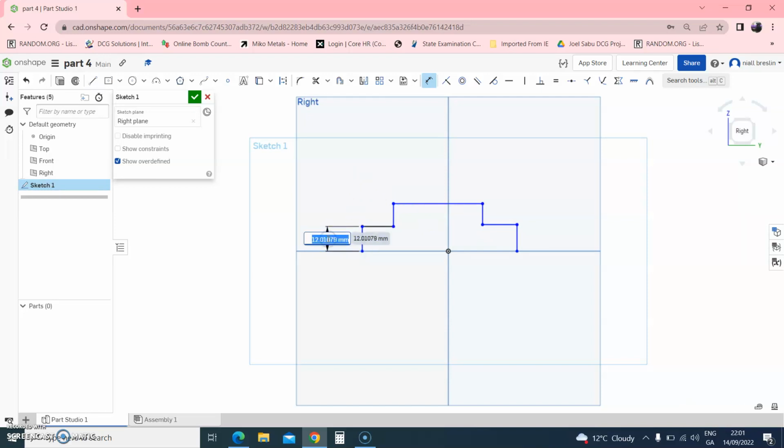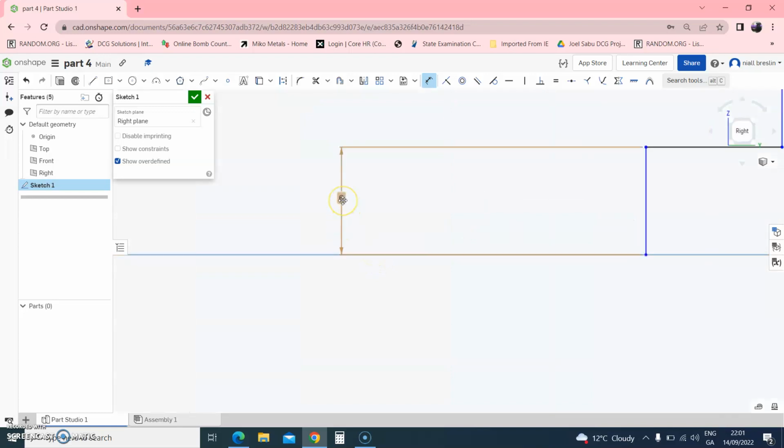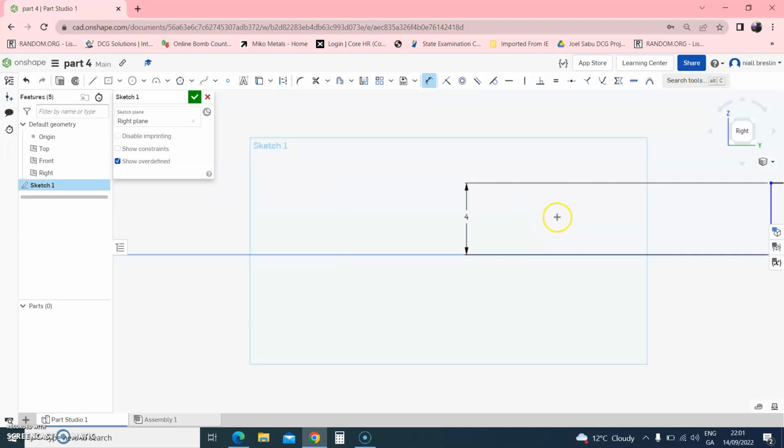Now we're going to just click this out here and we're just going to put in a mistake here. So we're going to make this 8.6. Okay, and hit return. Now this is actually wrong because we want this here to be 4. So this can happen sometimes. You make the dimension wrong. All you simply have to do there is double click the line, make it 4, and that'll fix it up for you then.